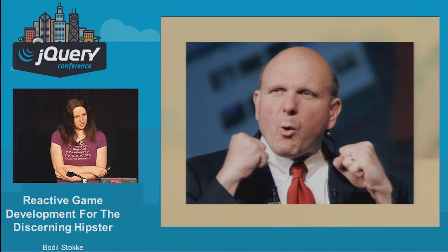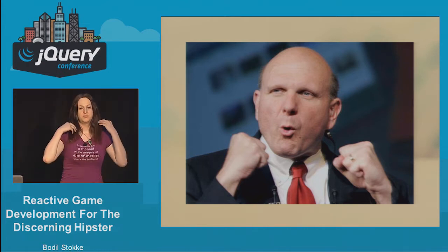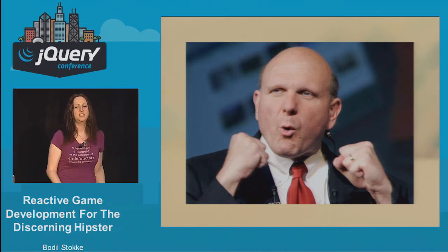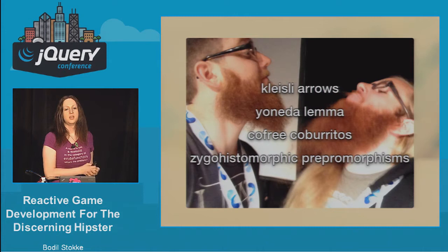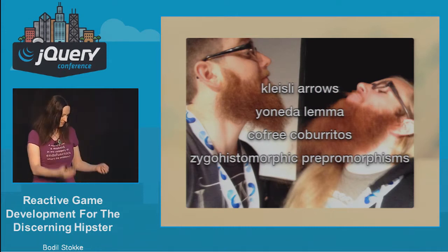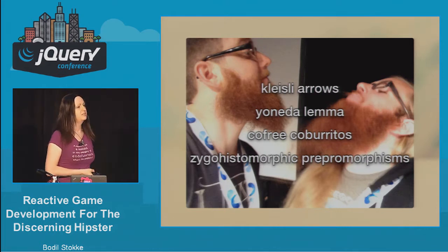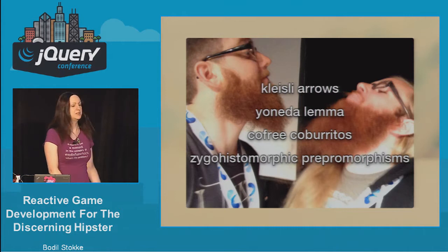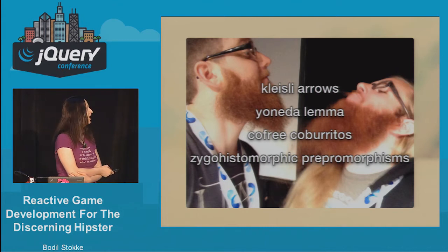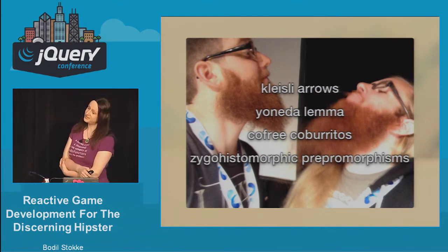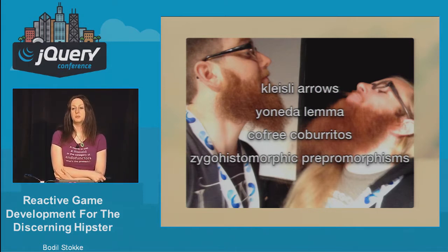So this is why most of us are turning to functional programming as a platform for once again feeling superior to the common people. We have this wonderful vocabulary in functional programming that comes from various branches of esoteric mathematics. Like in category theory, you have converse arrows, you have Yoneda lemmas. I'm not sure what a Yoneda lemma is, but it sounds like you need one. The co-burritos, and of course the Stokke isomorphic prepromorphisms. If you're wondering what that is, by the way, it's just a prepromorphism with both zygomorphic and histomorphic properties.